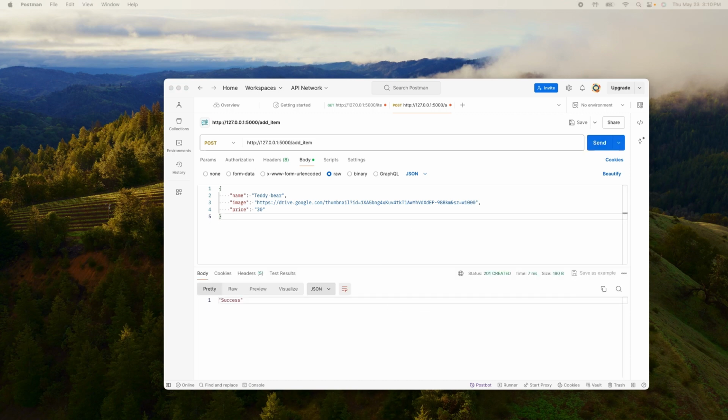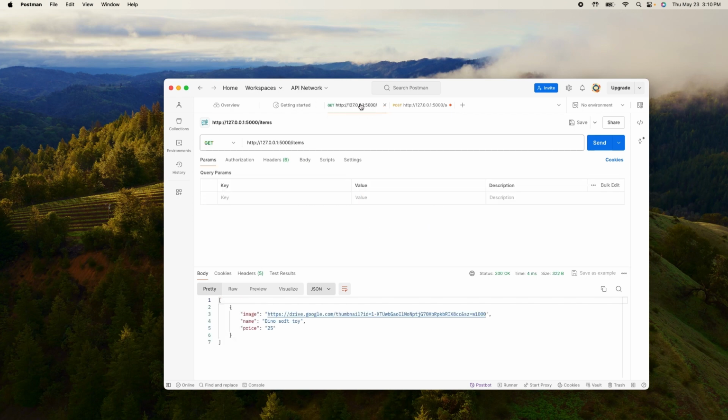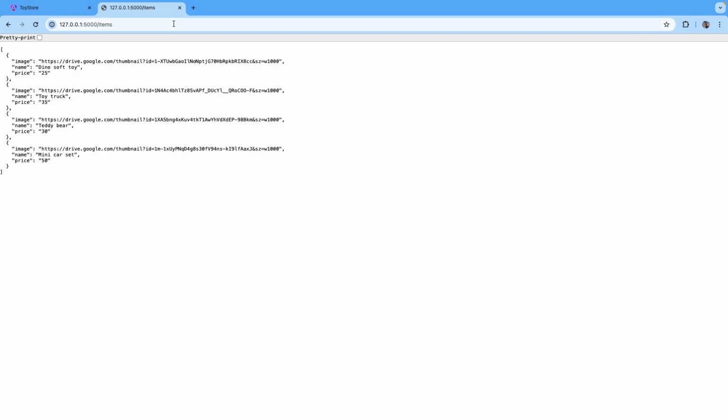And maybe another toy. Okay. Now I can check the get request here. It returns me all the four toys I added. We can also check this in the browser for the get request. As you can see here, if I execute this URL, it returns me the list of all the toys.